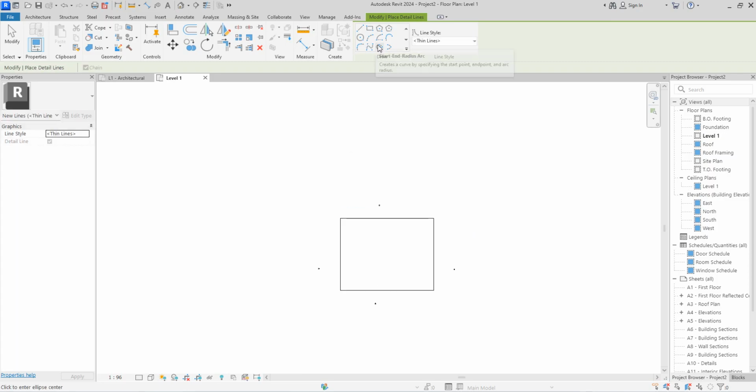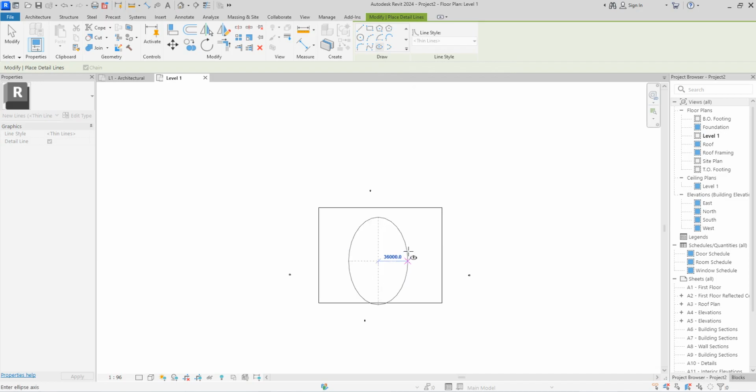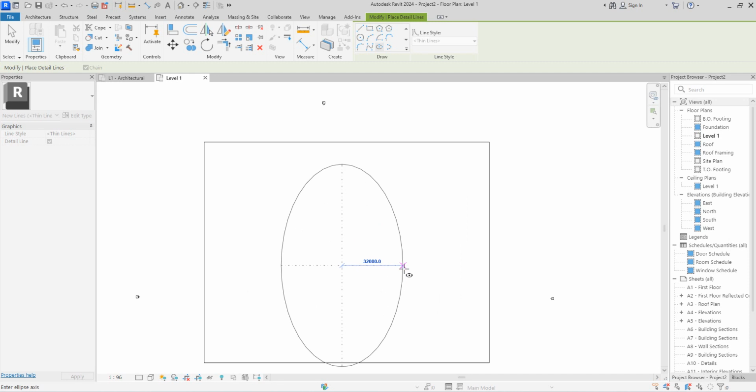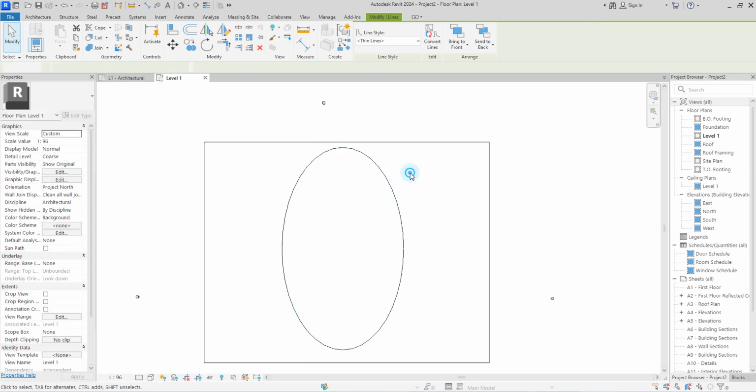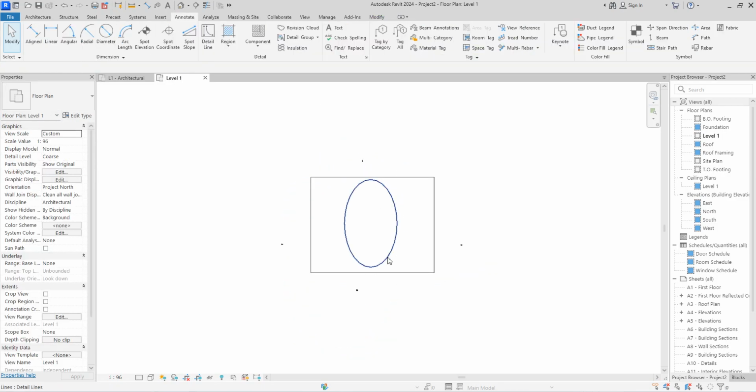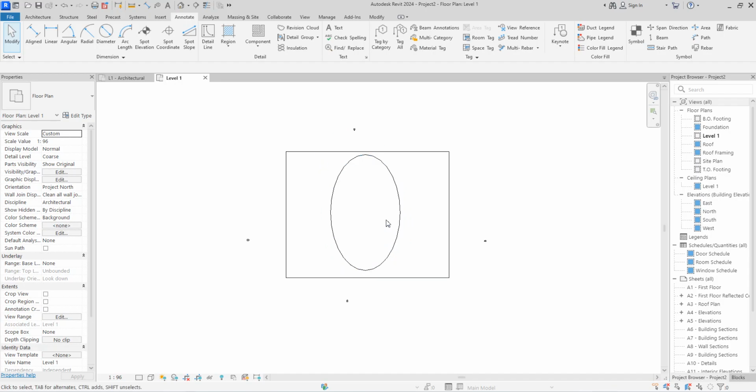Press escape. Choose it again. 55,000 is what I'm supposed to use. So press enter. So now here I'm going to click on let's say 32,000. Press enter. So this is the concept that we are going to use to create whatsoever. So anything we do, this form will reflect whether in the elevation or on the floor plan.